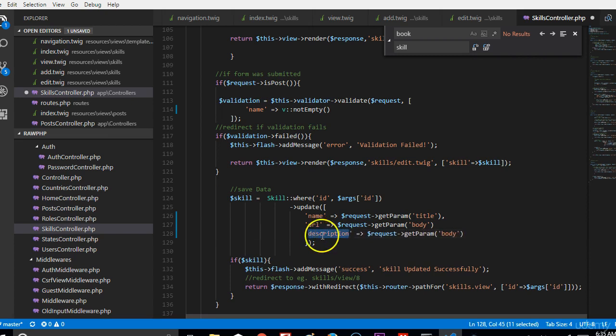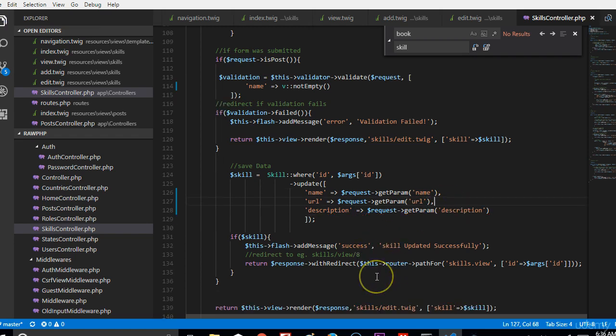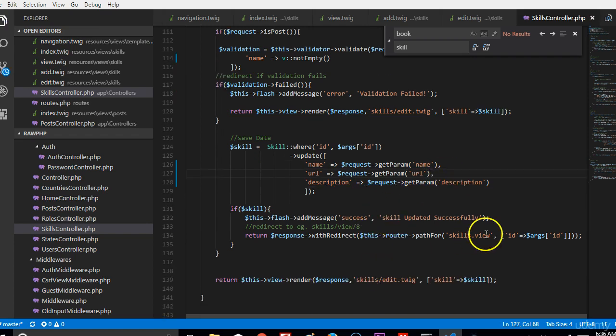So what we're going to do is make sure that we're grabbing here description, URL, and name. So put a comma here, and we're good to go. Skill view. Okay. Alright, so this sorts our issue.